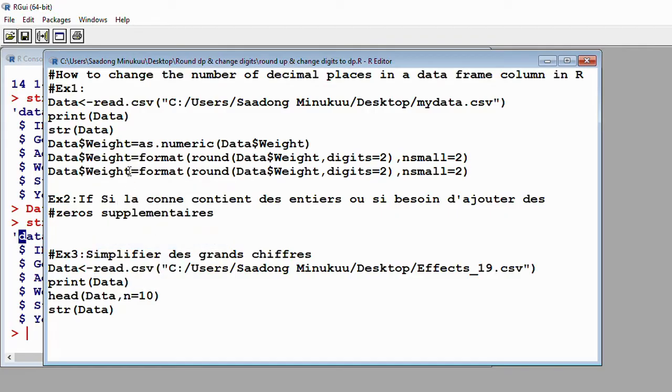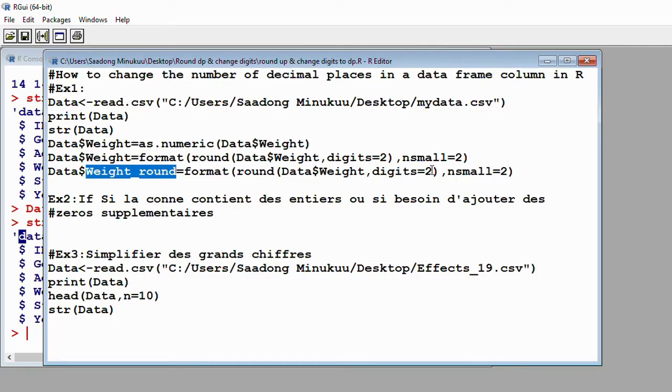And then the new variable that we'll be creating, we call it weight underscore round, which means we have rounded it to the nearest whole number. And then we are rounding weight to the nearest whole number. It's just a new variable that I'm creating. That's why I changed the name of the initial variable.